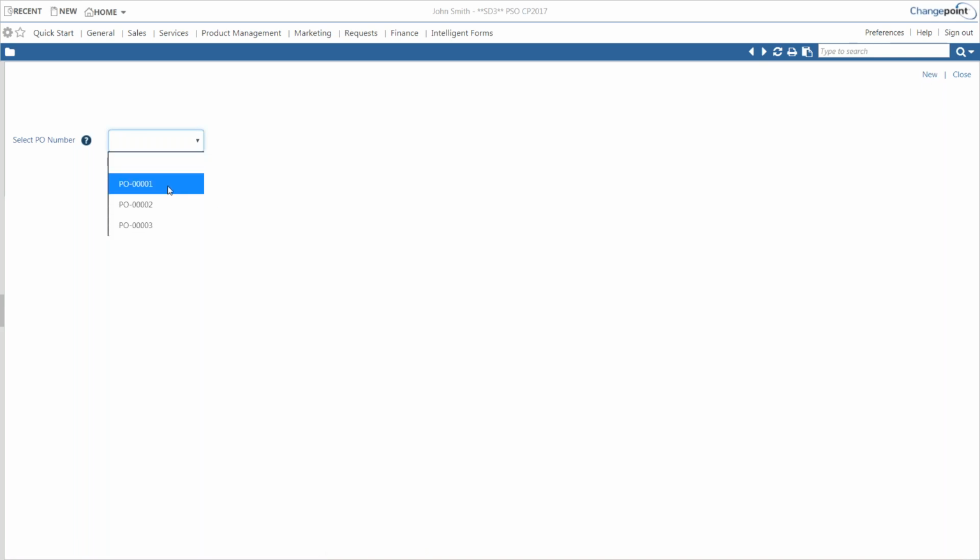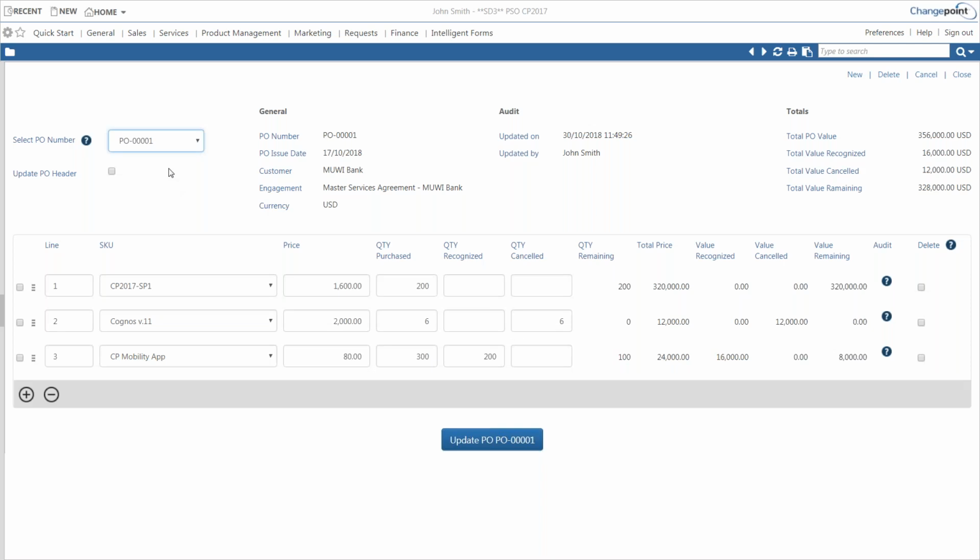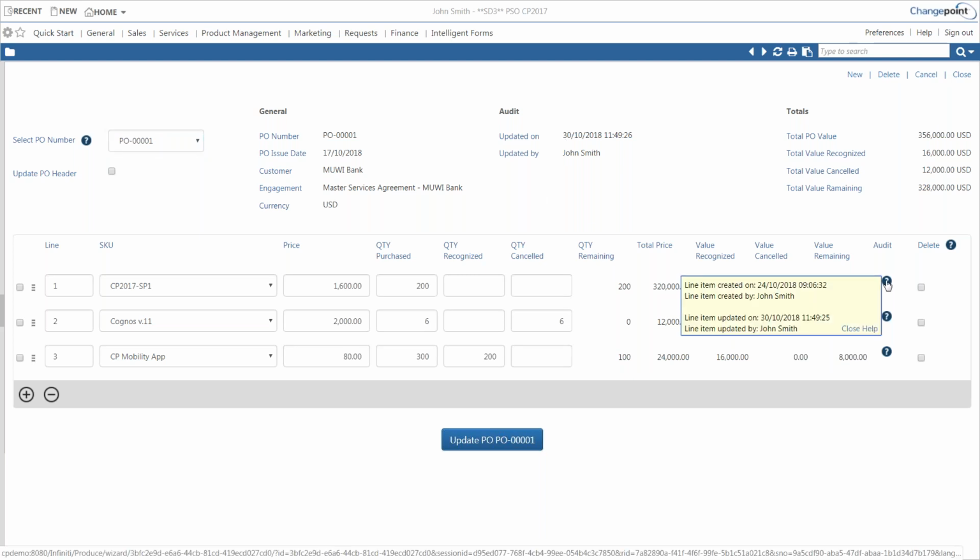So when I select an existing purchase order, this is the purchase order with the header information, with some tracking on the history, when it was created, by whom, when it was updated, and the same level of control I can have on the single line items. Because as I said, any line item here is simply a ChangePoint request with some UDFs.